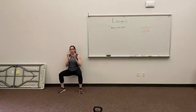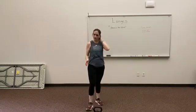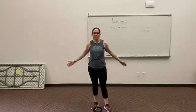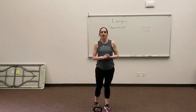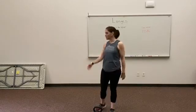So again, you can hold a weight with this. You can just hold it body weight. If you want to do something else, like a kettlebell swing or figure eight, deadlift, something like that, if you happen to have the equipment, then you could do a different double leg movement. But if you're just home and you only have a light weight or you want to do what I do, we're going to hold a squat on the wall. So again, 45 degree lunge, all right, all left, and then wall squat.